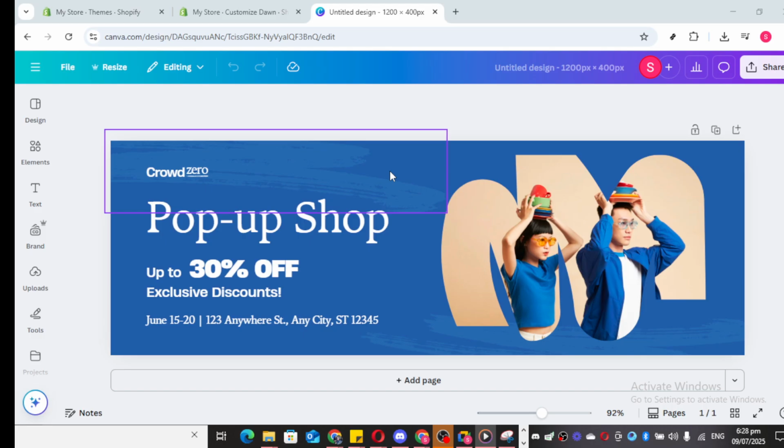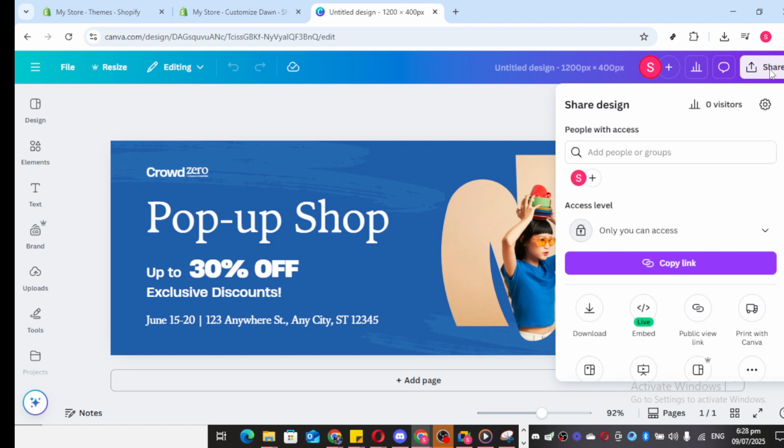This integration should enhance the visual appeal of your store, making it not only more attractive, but also providing a personalized touch that can set your site apart. So there you have it, a comprehensive guide to bringing your Canva design into your Shopify environment effortlessly. I hope you found this tutorial helpful and enjoy the new look that your creative work brings to your online store.